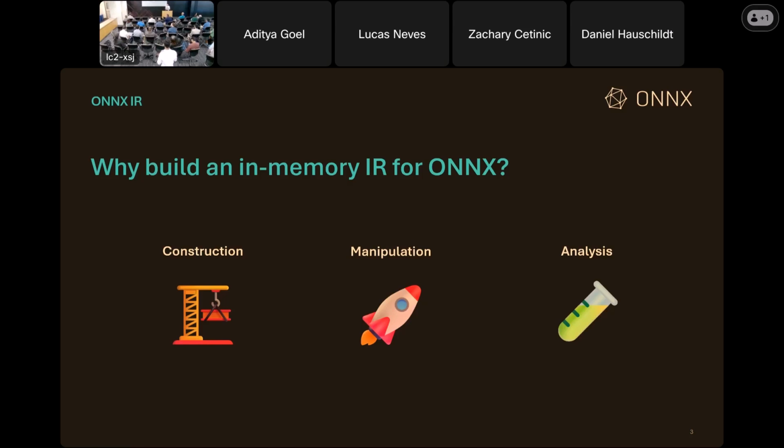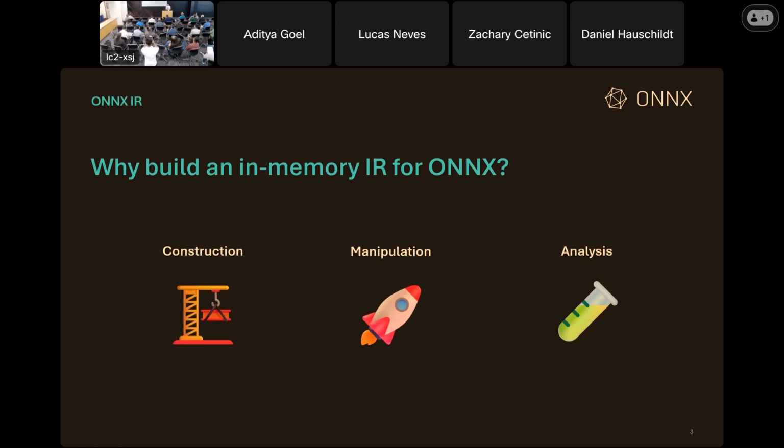Now, we left ONNX as a standard and a file format for representing ML models. However, when we want to construct and manipulate these models, we often find ourselves having to interact directly with the protobuf data structure. As protobuf is designed to be a serialization format and is not efficient or robust for manipulation, transforming ONNX graphs tend to be inconvenient and complex when done directly on protobuf.